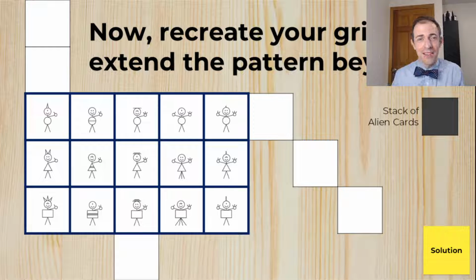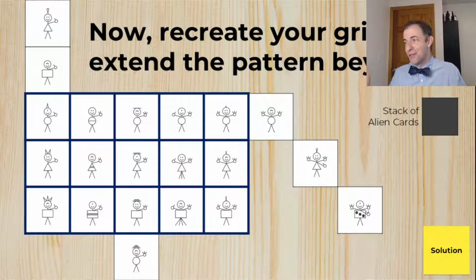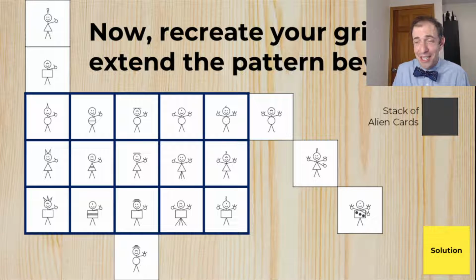So when they're done, I extend the pattern, and I'll put post-it notes, or here on the Jamboard have some extra cells, and the task is then, okay, if this is a pattern here, what happens beyond that table structure? Can you continue this, or even a couple of missing columns, what would that one look like based on what patterns you think you're seeing going vertically and horizontally? And of course, you can fill them out. Some of them are ambiguous. You need to design your own pattern here. You might not know exactly what it looks like, but that's up to you. You're kind of the discoverer of these aliens.